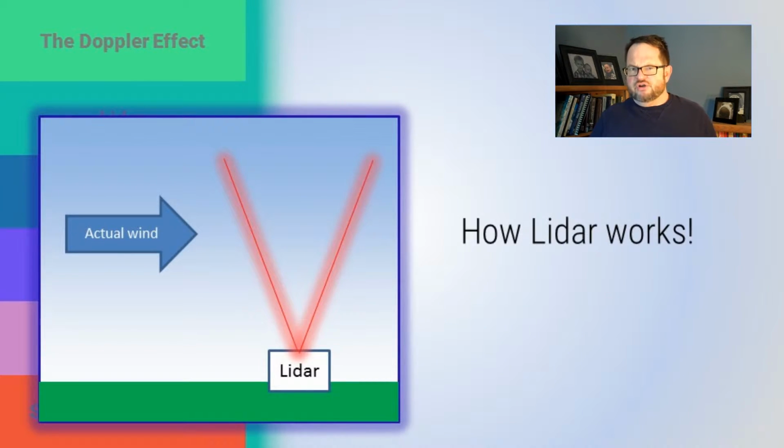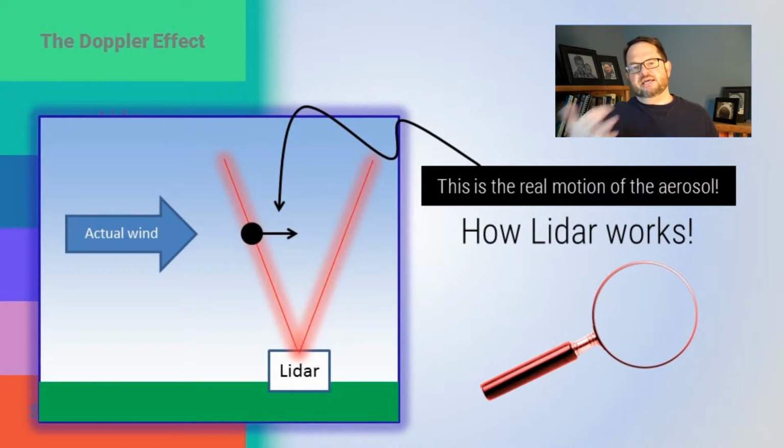Now I'm going to try to put together a little picture here to help you understand what's going on. Here's my Lidar station at the surface. It doesn't just emit a single laser up. There's actually 4 lasers that are pointed kind of up, but also a little bit at an angle, typically oriented to be the 4 cardinal directions, one going north, south, east, and west. And in this case here, I'm just drawing what I think the actual wind air is supposed to be. And if that laser beam hits a dust particle in the Earth's atmosphere, well, that dust particle is moving. It's moving with the wind. We should be able to use the Doppler shift when those photons of laser light hit and reflect off of that dust particle to infer the speed and direction of the velocity.